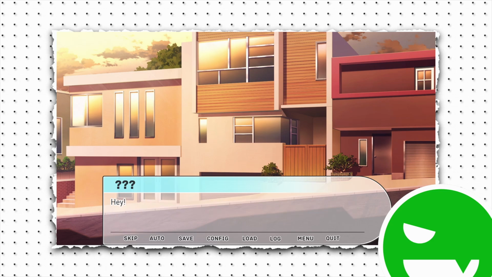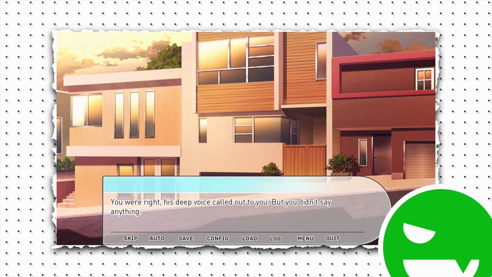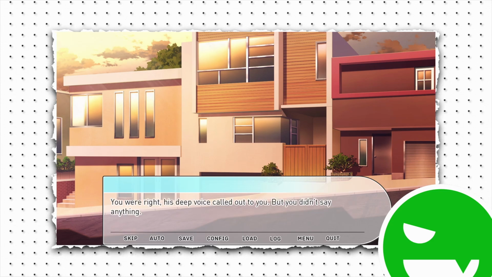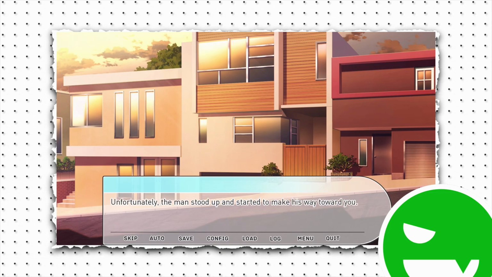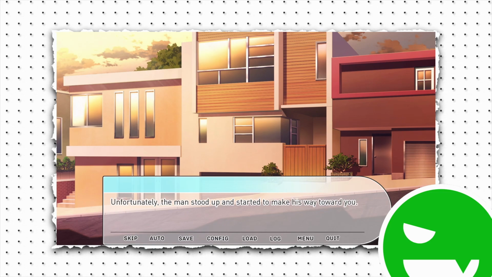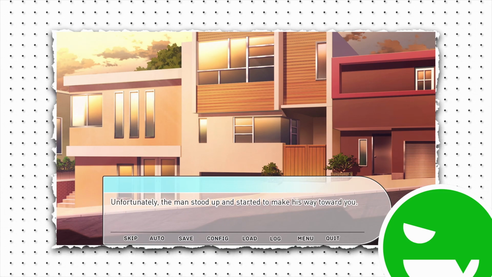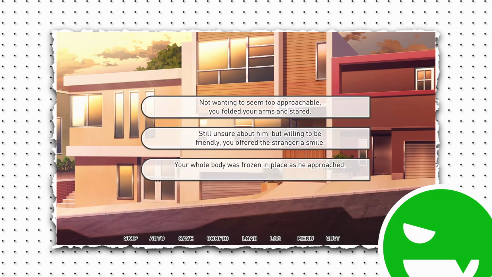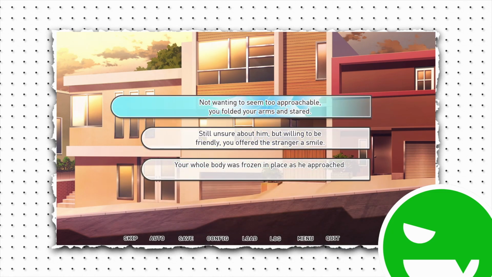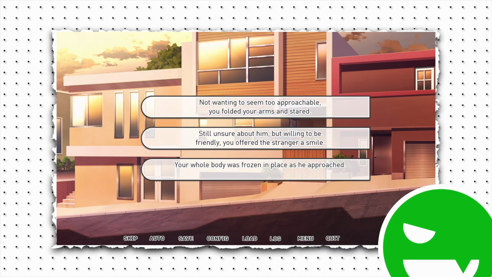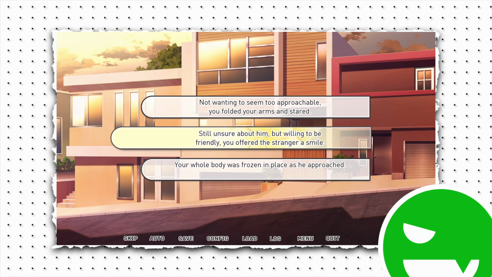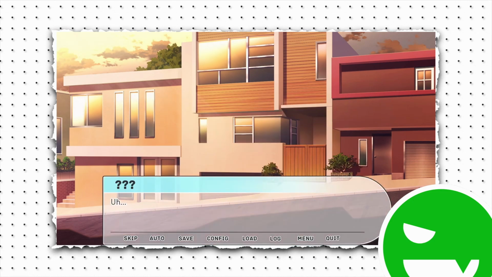"Hey!" His deep voice called out to you, but you didn't say anything. Unfortunately, the man stood up and started to make his way towards you. Not wanting to seem approachable, you folded your arms and stared, still unsure about him, frozen in place as he approached.